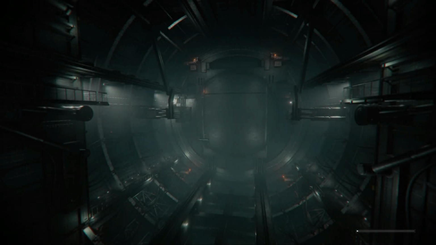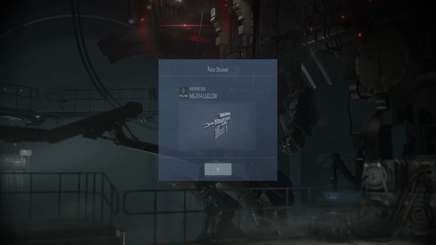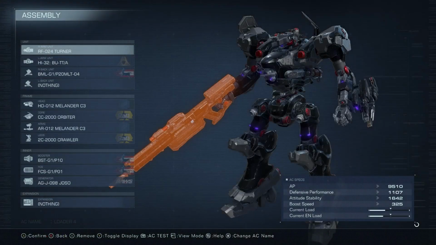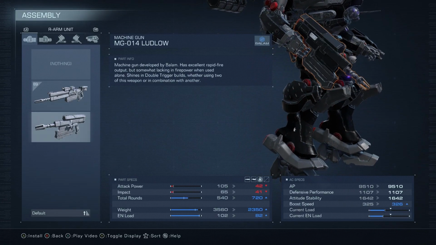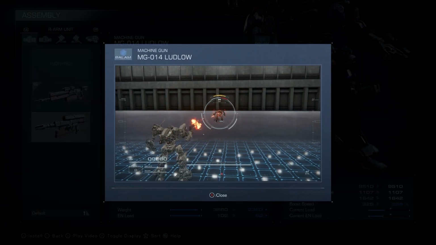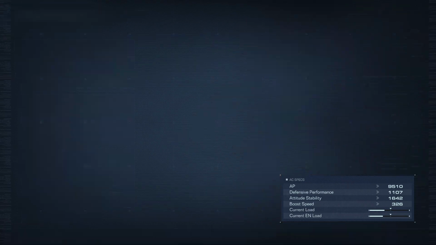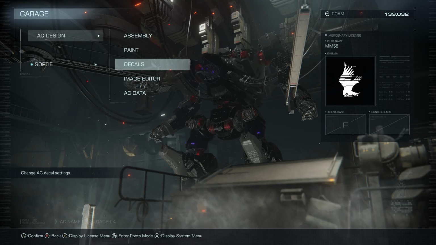Nice. Able to complete our first training program. We got AC parts for it. So yeah, we got a new gun, which is real nice. If we go to our AC design, we go do the assembly, we can switch it. And then you can also see tutorials for all these, which is awesome. So I actually might switch to this guy because I prefer this guy. And yeah, I think we're good there.